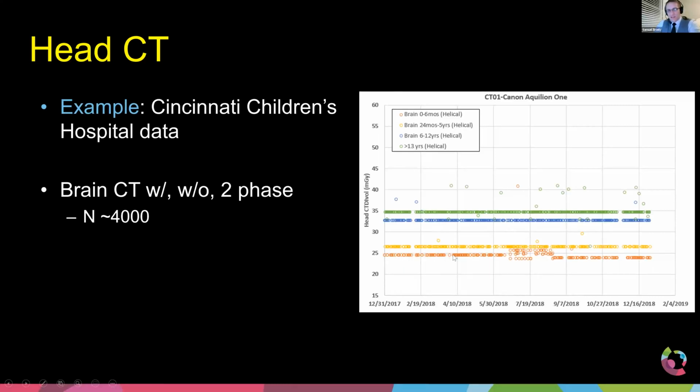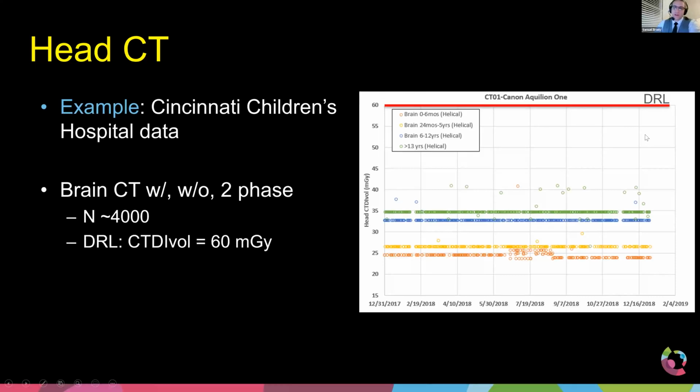Our little guys just didn't need as much radiation. Like I said, their skulls aren't as dense, so we can get away with using 100 kV, maybe a little lower mA, compared to our over 13-year-olds, our quote unquote adults protocol, that does require a little bit more radiation, definitely at a higher kV to penetrate the skull. I should also point out we used fixed mA, which is apparent because the data is a flat line, horizontal. If you use tube current modulation, you would see a lot more scatter. But we just personally use fixed mA for a variety of reasons.